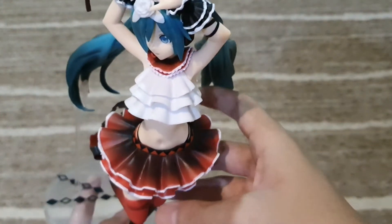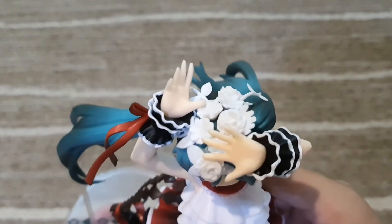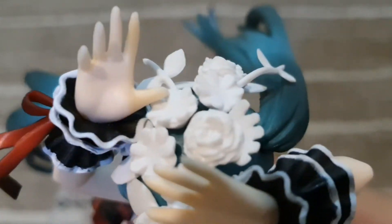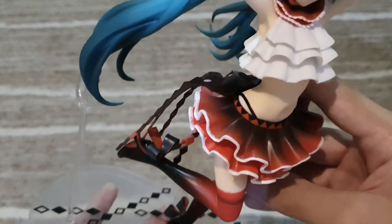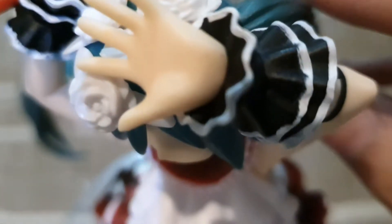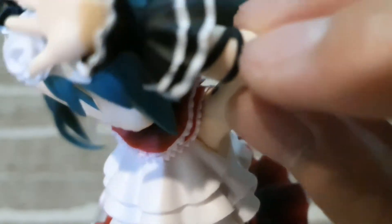Starting from the top, as you can see there are some roses — white flowers in her hair. Her hair goes down with a gradient color, from light blue at the top going darker toward the bottom. Also at the top, her hands are wearing what appears to be black-colored arm accessories with a white outline and some small details.